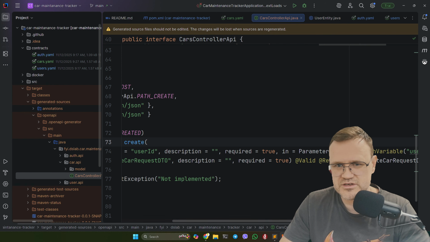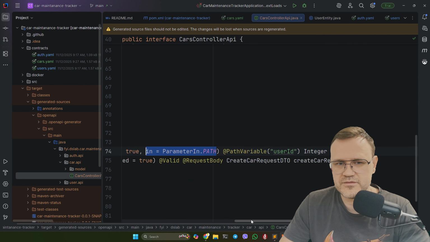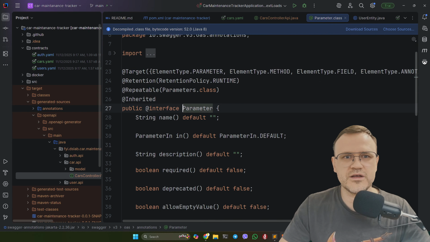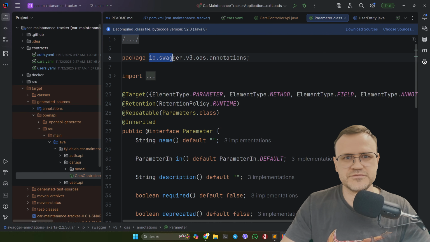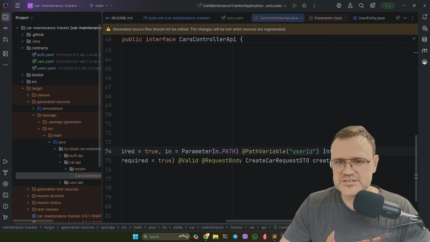You can see it's required and it's present in the path. And usually this is the Swagger annotation as well. And this is the Spring path variable. You need to mark path variables with this annotation.